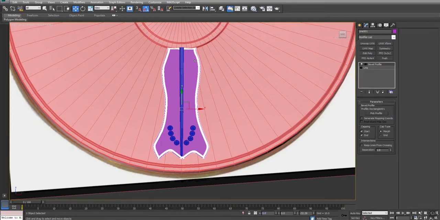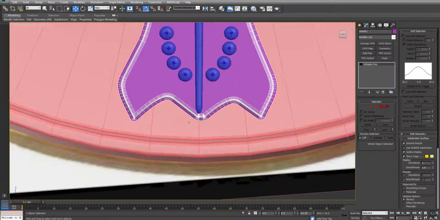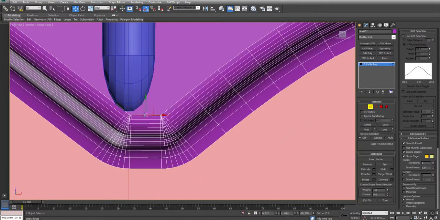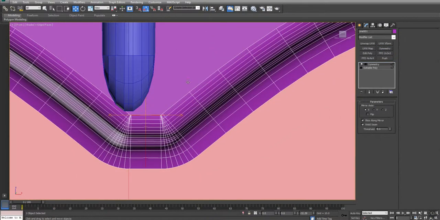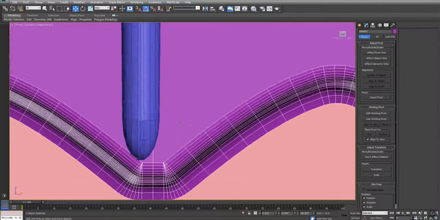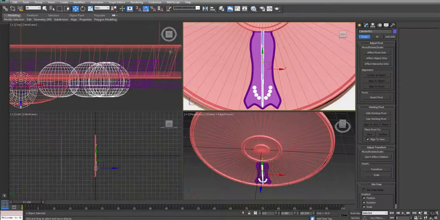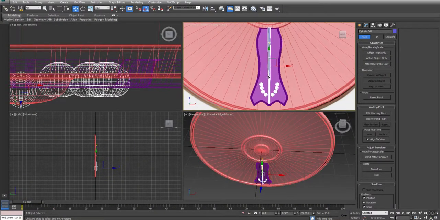Let's just take this whole spline and just convert it to an edit poly. And then where's the center? There we go. I'm going to grab this edge and put a symmetry on it, convert it to an edit poly, and same thing, hierarchy, effect pivot only, centered object. There we go. Okay. So zero that out in the world. Alright, so now we've gone through the trouble of centering this guy. Let's see how he looks.